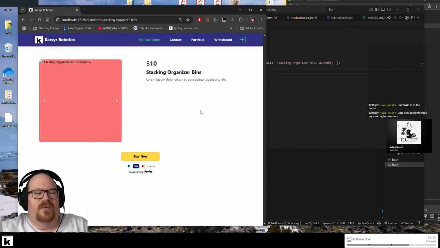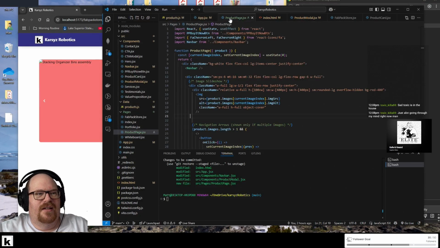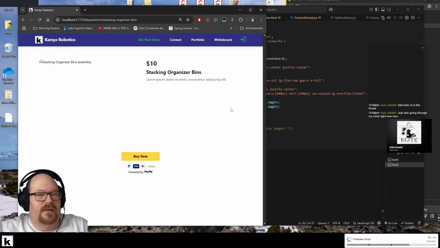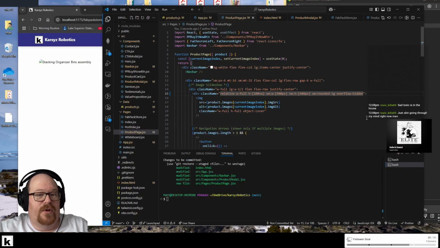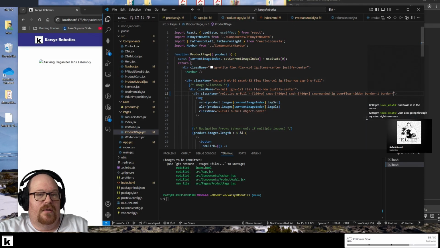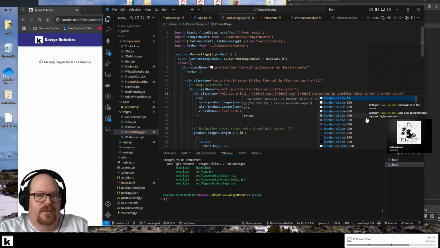There's nothing here, bro. Let's fix that product page. We don't need that BG400 here. Stacking container context, but we could have order one. Order slates 800.